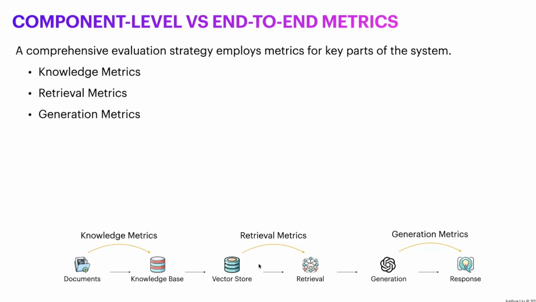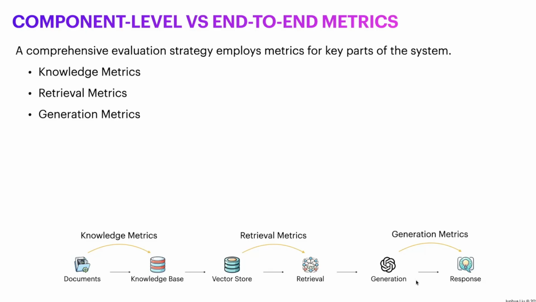The retrieval metric essentially measures how effective the content in the vector store is relative to the content that is retrieved out of the vector store. Essentially, it measures the effectiveness of this process. And of course, the generation metric measures the effectiveness of the generator, like a GPT model or other generative AI models, and the quality of this generation. But this sounds simple; later we will see this is slightly more profound than this.